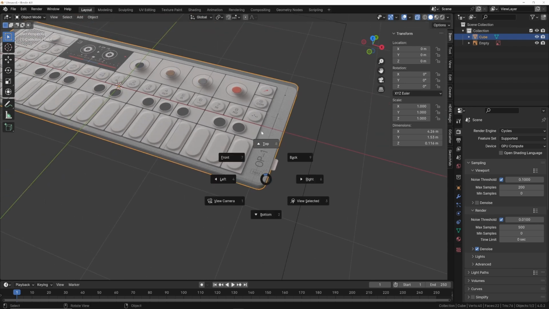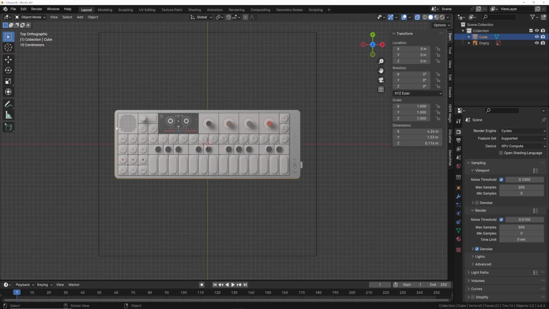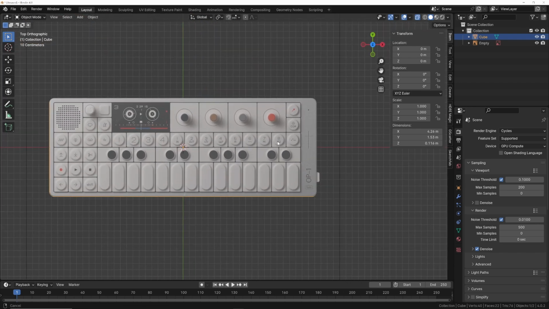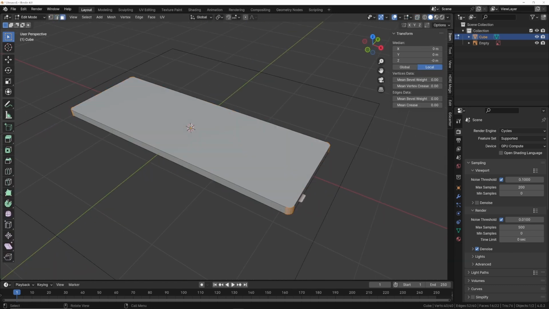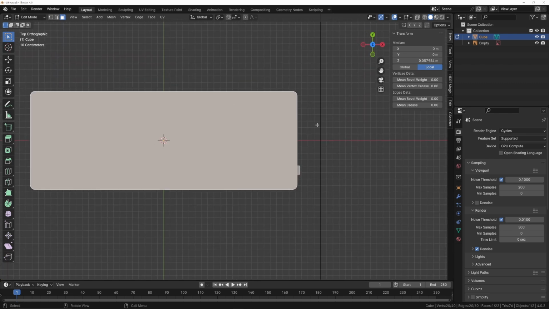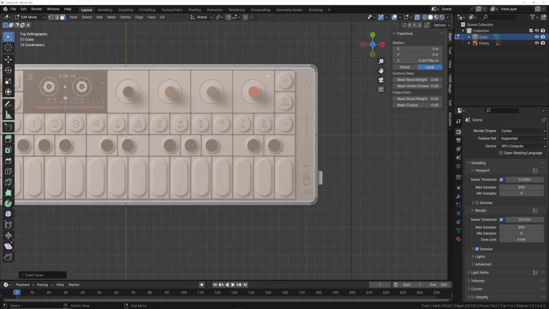And then the next step that we need to do is create this inset where all the little pads and buttons go. So to do that, I'm going to go Alt Z back into solid view. I'm going to select 3 to click this face, and I'm going to go into top view. I'm going to click I to inset. Now I'm not going to go too far because I don't want the vertices of these corners to intersect, but I'm going to go into Alt Z, and then I'm just going to scale it down until it's the correct Y height.